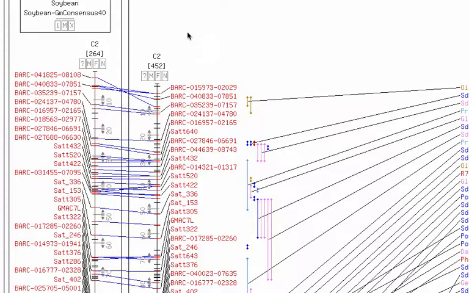We could easily change this to other maps and compare, say, the C2 linkage group from GM Composite 2003 to that of any number of other map sets and linkage groups that contain at least one marker in common.